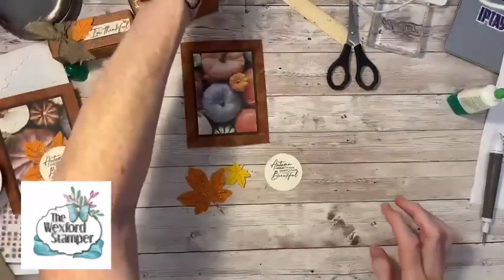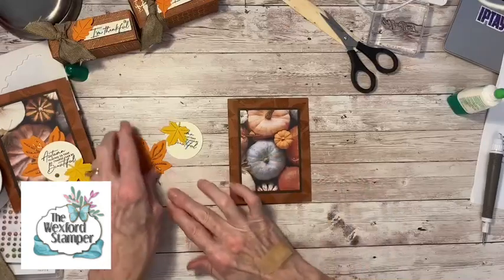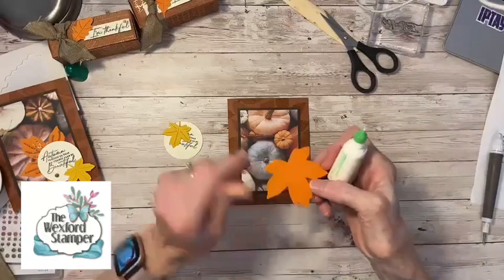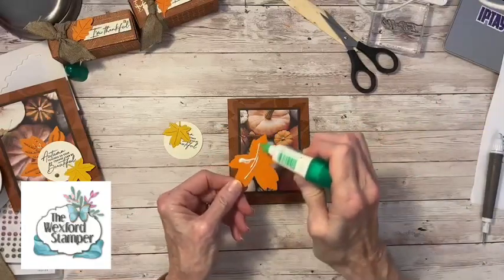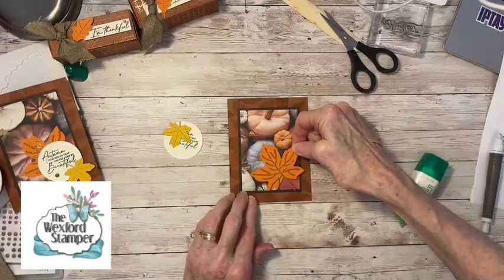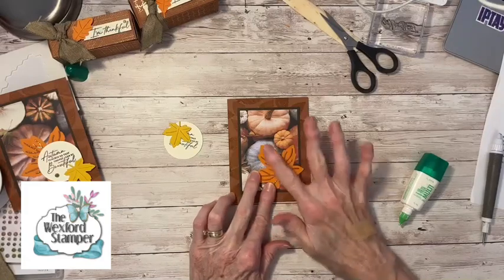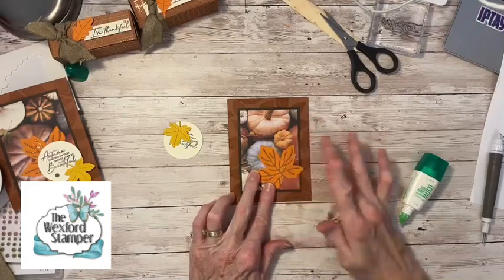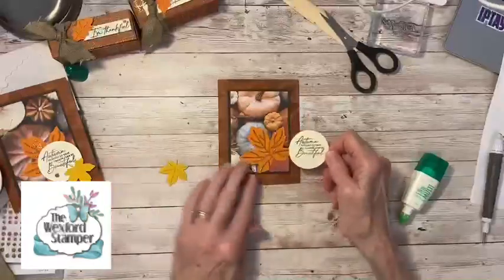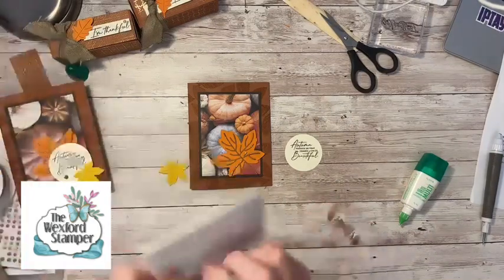All right, now let's go ahead and put our last few things on here. Okay, I'm gonna first put down our large maple leaf. And that's gonna go flat onto the card surface. So we're just gonna glue that down. Okay, kind of going up from the bottom corner there on a diagonal. Okay, then we're gonna go ahead and grab our sentiment circle and some dimensionals.